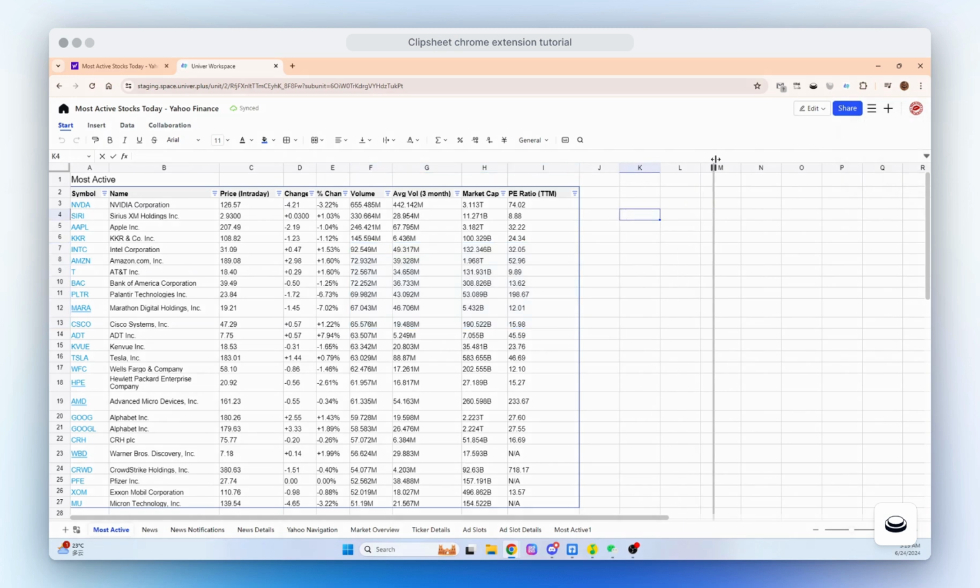Next, we'll drill down into the data. Enter prompt in both cells J2 and K2, then highlight Arrange to activate our AI collection menu.